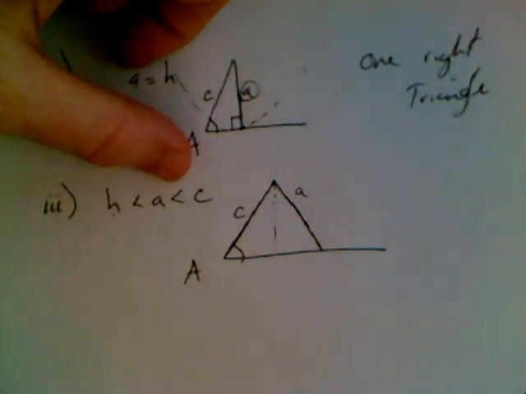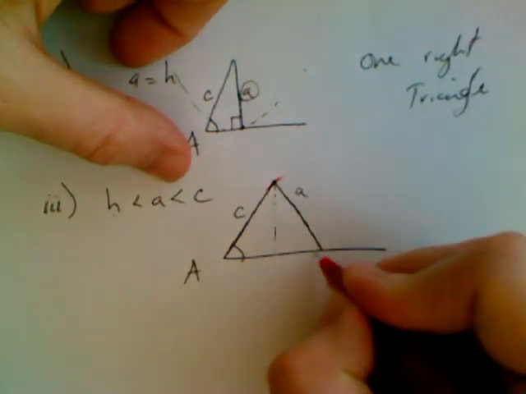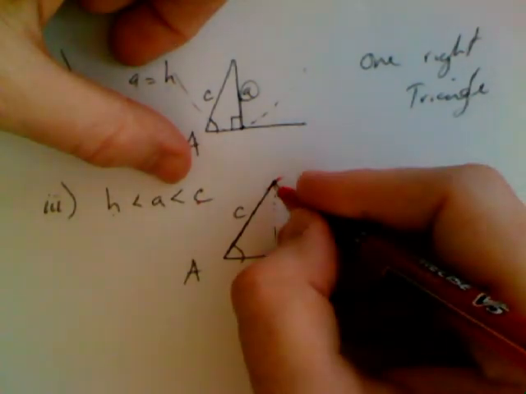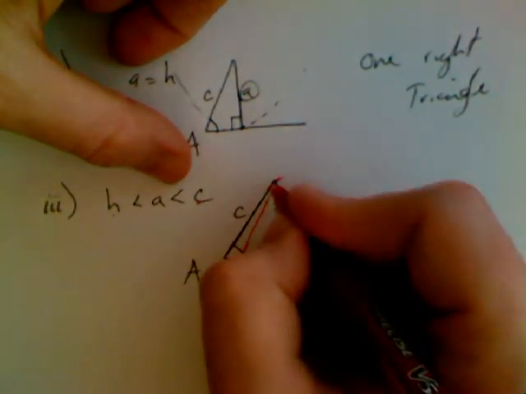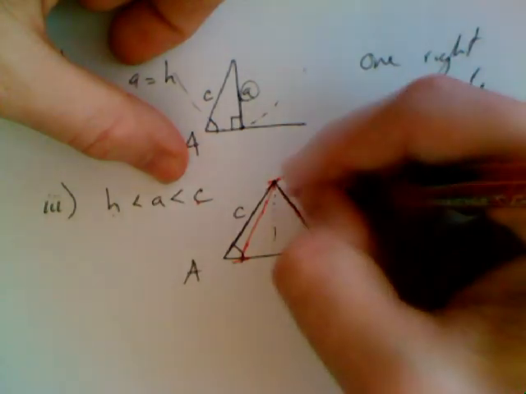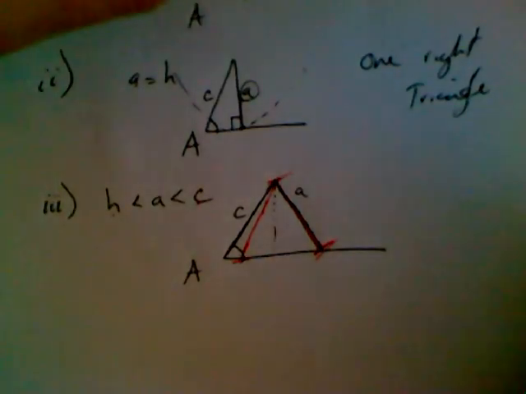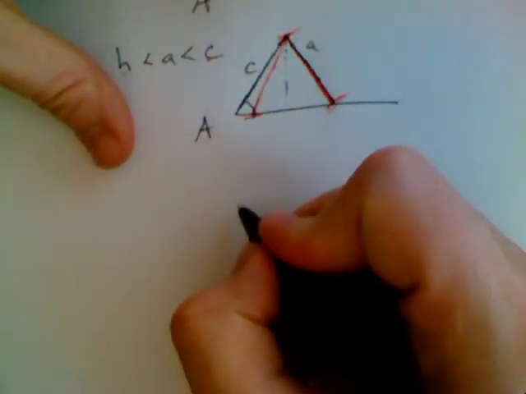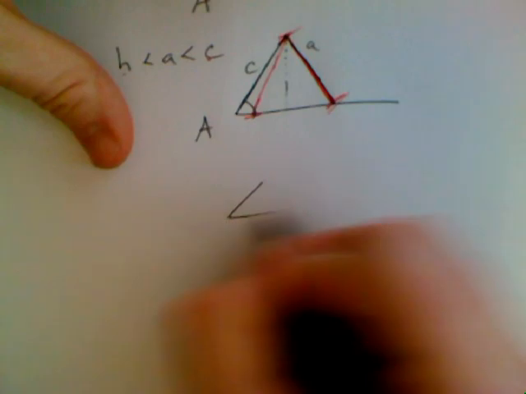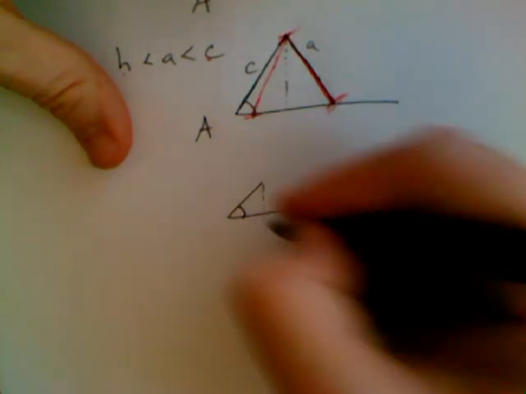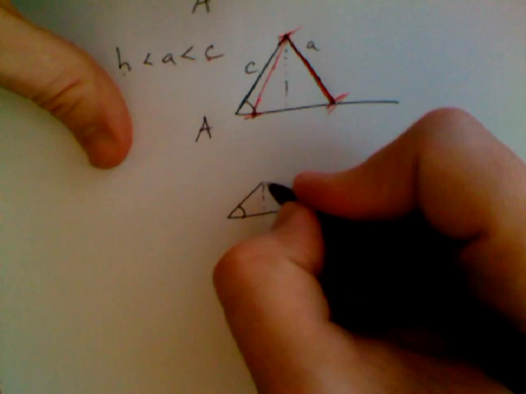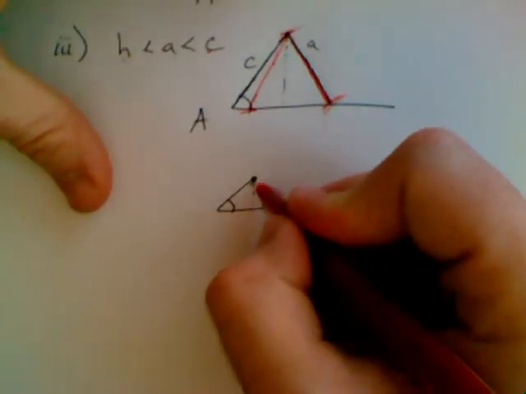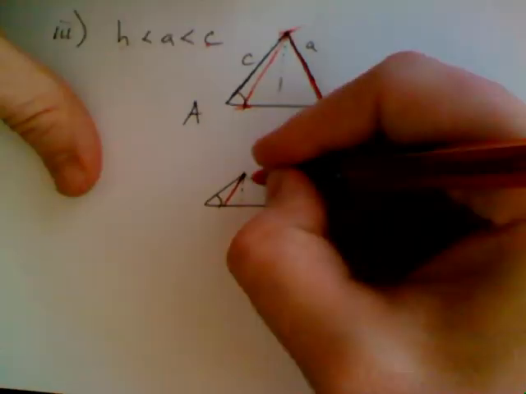Now, I'm going to do this very carefully. This length here, the length of A, is smaller than the length of C. It can land over here, or it can land here. There are two different possible situations for this triangle. Now, if this isn't clear enough, let me draw it a second time. Maybe it might help. There's my height here. I have the possibility of this thing landing somewhere in here, or somewhere over here.